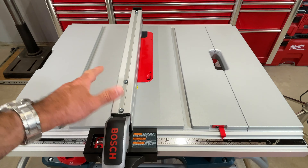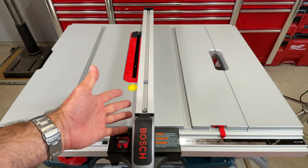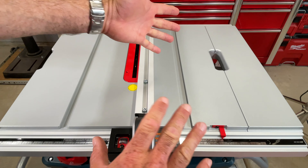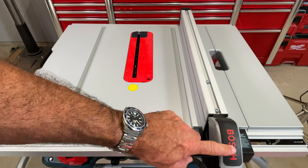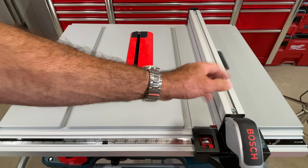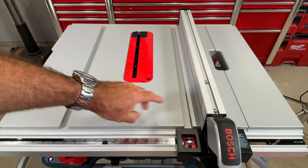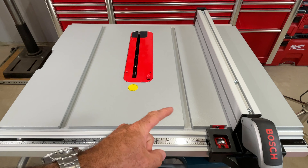So let's get to the top, where more than likely, if there's going to be a downside to this table saw and a sticking point, it's going to lie with this fence. This is not a rack and pinion fence — the front and the back are not designed to move together all the time and be fixed. This fence is heavy, it locks down secure as hell with this lever. It is absolutely butter smooth — as smooth as a fence could possibly be. It feels like a million bucks sliding it back and forth. But this locking system, where it grabs from the front and the back and squeezes, is not always the best. I suspect Bosch probably did it better than most, but let's figure it out.